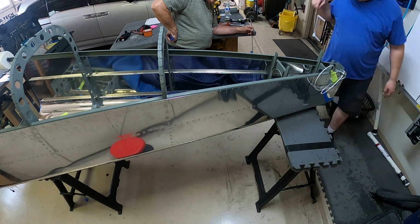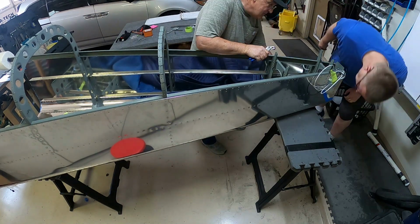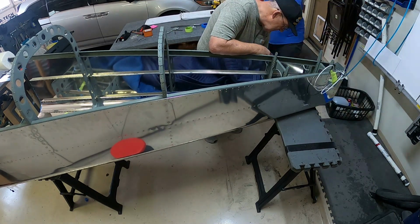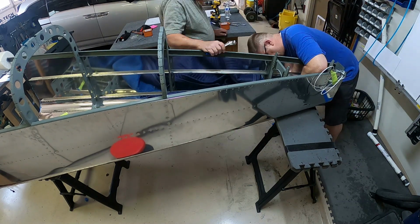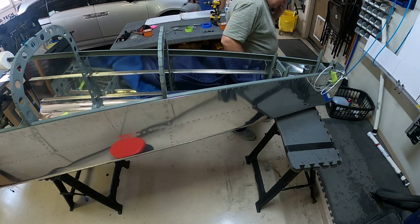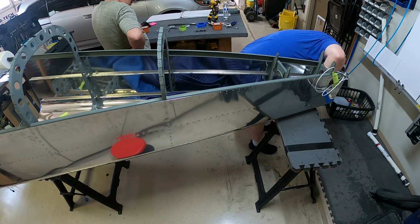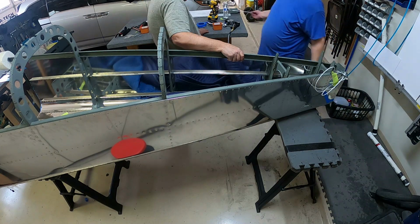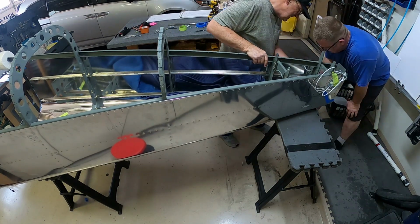There I am with my mirror again, checking what we've done, making sure that it actually was bucked correctly. And you'll see that a lot, especially when you can't see something in close quarters. You end up checking stuff more than when it's out in the open. It's pretty easy to tell when it's out in the open. You can see if all the rivets look the same. You can check one or two of them and then you're done. But those ones that you can't really see, you have to inspect a little bit.